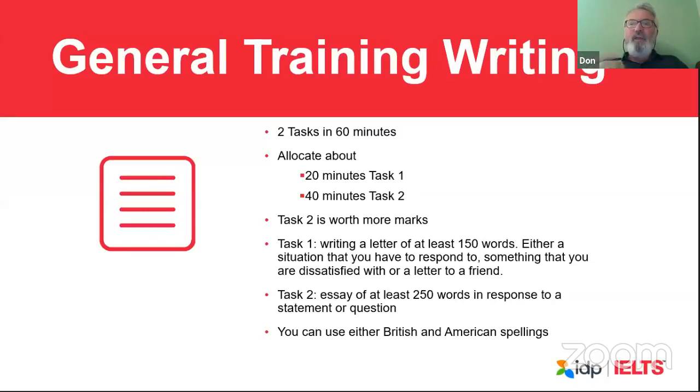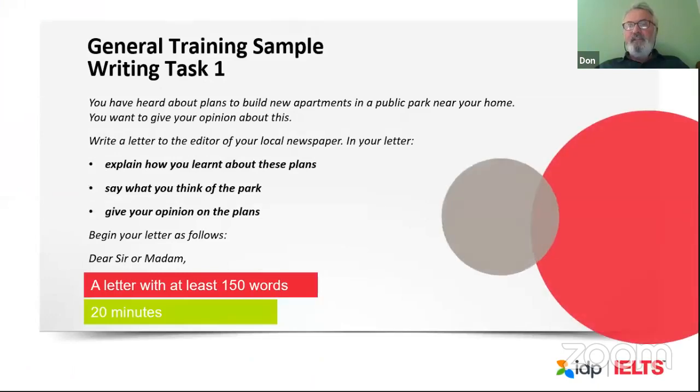A lot of people think, oh, well, it's a British test. But as I said before, it's an international test. And this means that you can use American spellings. You can use British spellings. Where I come from, Australia, many Australians use a mixture of American and British spelling. So it's fine. Okay, there is an example of a general training task 1.